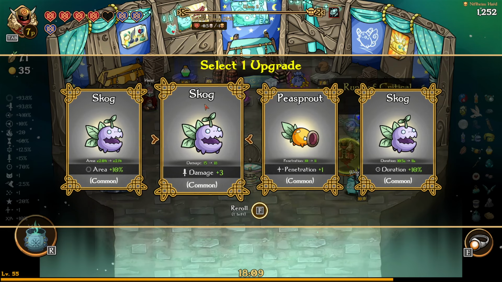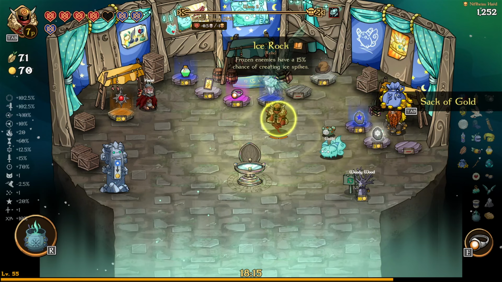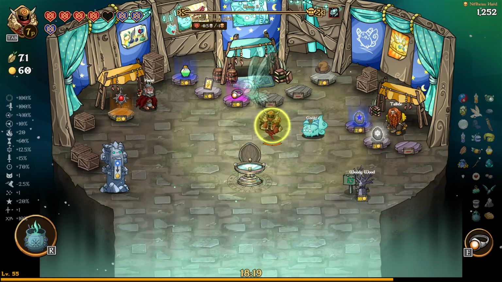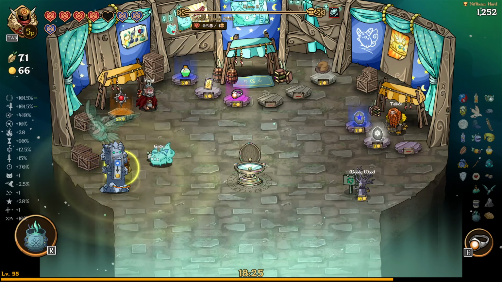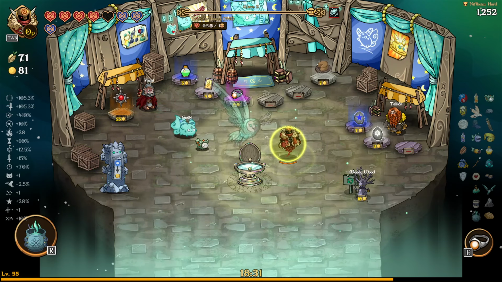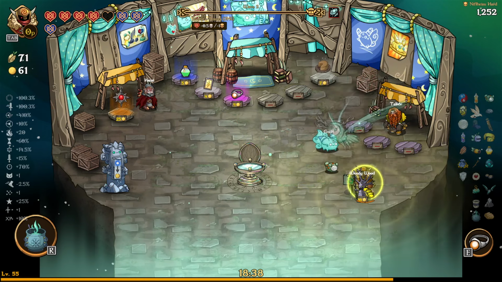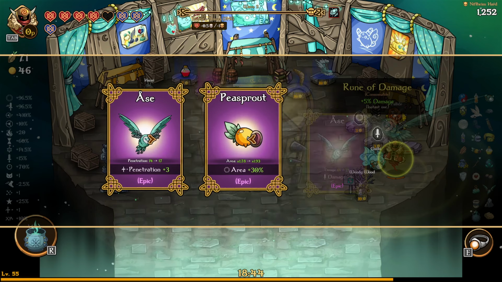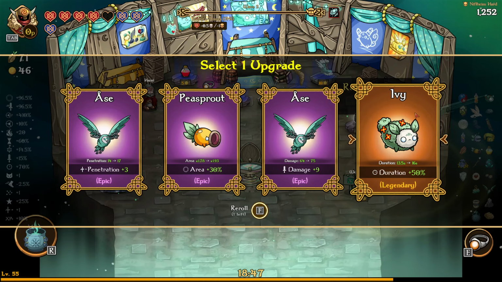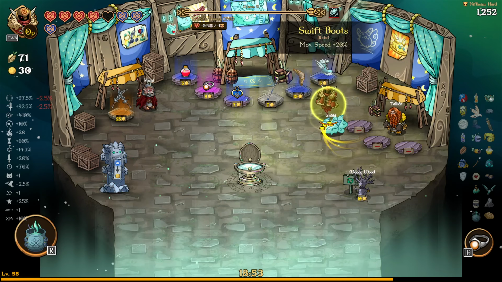Probably the damage over there. 15 gold for 50, Jesus. I guess I'll try that since I do have a source of freeze now. Crit damage. I guess I can grab some effect to go with the fire and freeze and stuff. Big duration on Ivy. Damage and area. 20% movement speed's pretty nice.